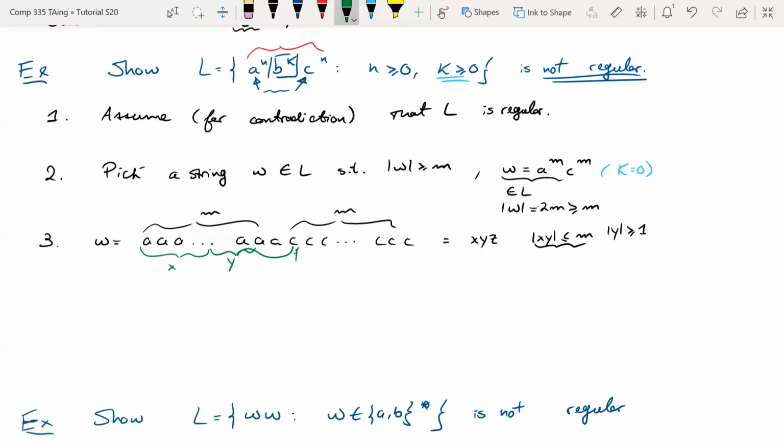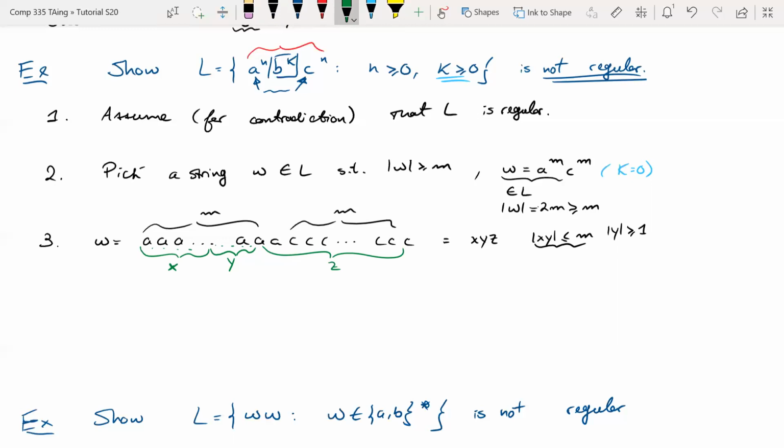So it's never going to be within the C's, because then xy would have length greater than m. So because xy has length at most m, I'm going to write x is some A's, y is some other A's, and maybe it goes until the end, or maybe it stops a little short. And so the rest of this is going to be z, okay?